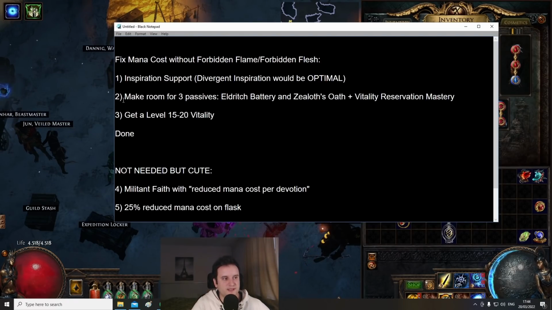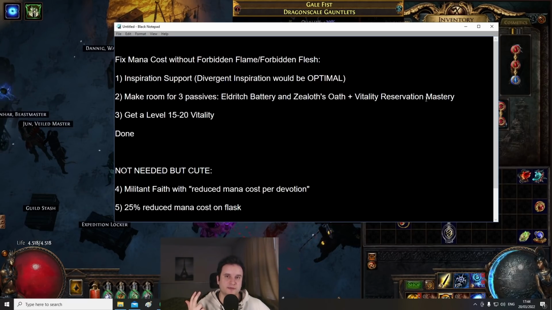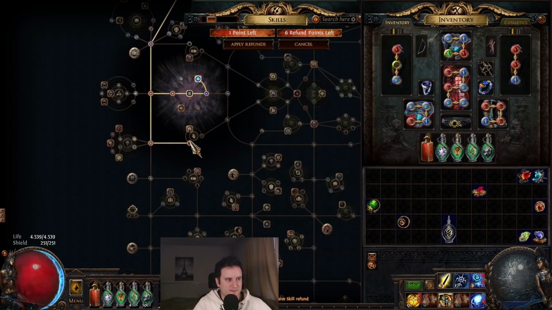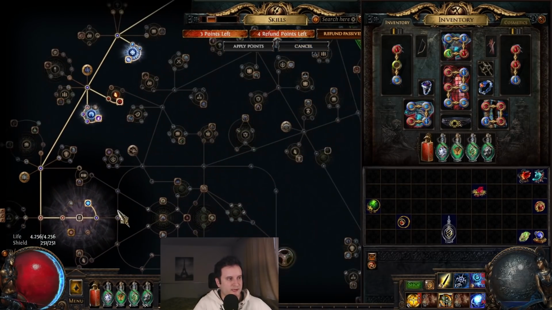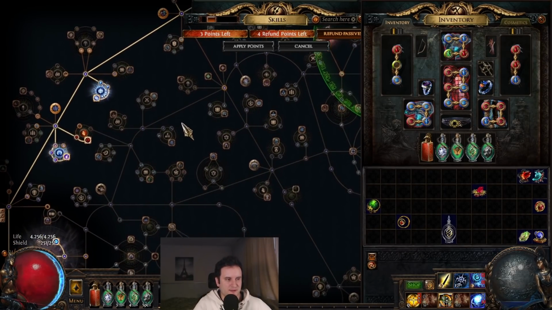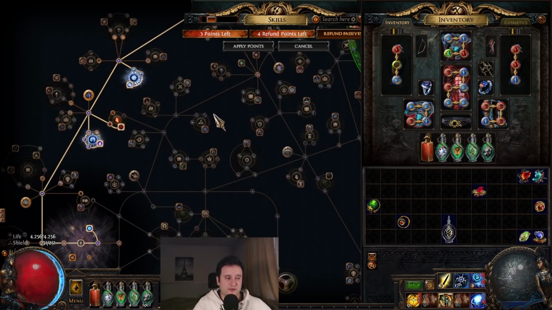Number 2 is make room for free passives. You need Eldritch Battery, Zealot's Oath, and a Vitality Reservation Mastery. So if we go to our passive tree here, we're just going to respec 3 points. I'm just going to take these 3 real quick because I think they're the most expendable. You can also replace some damage if you feel like being more tanky. And now we have 3 points to take.